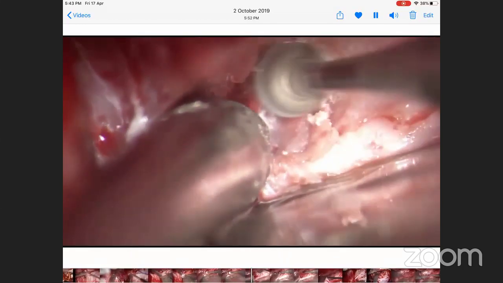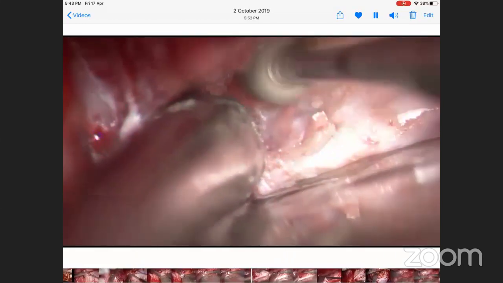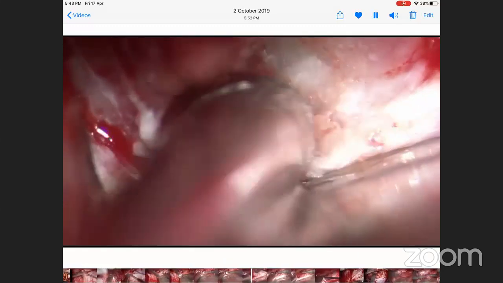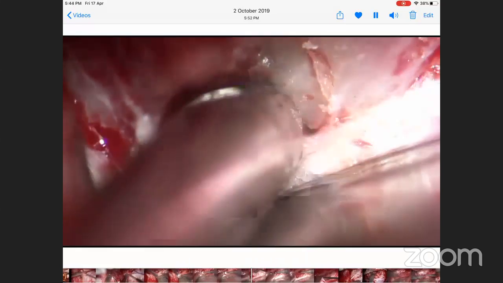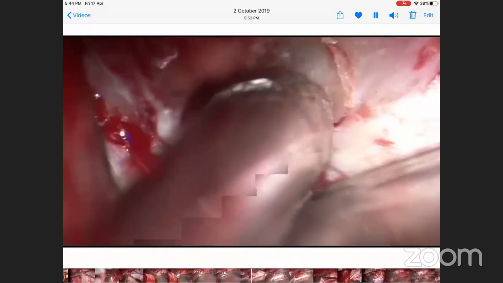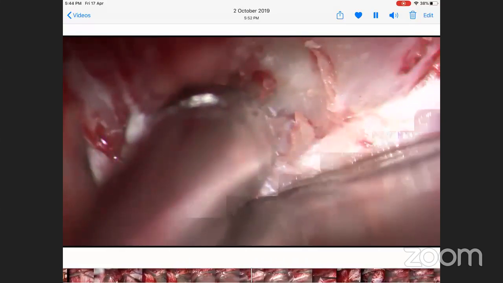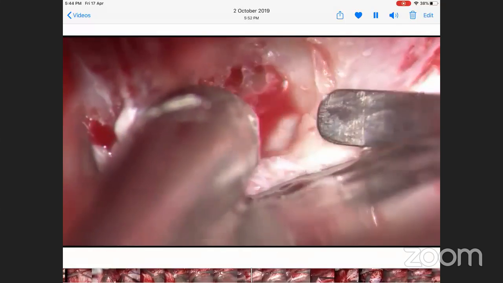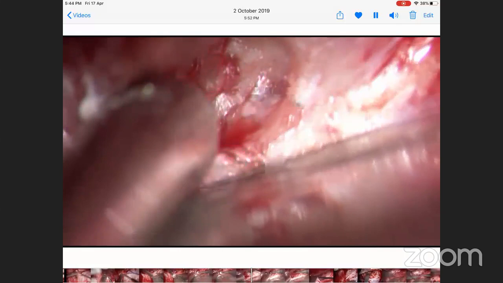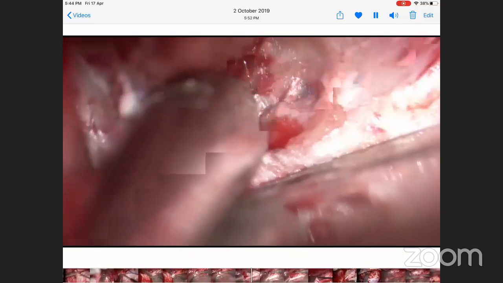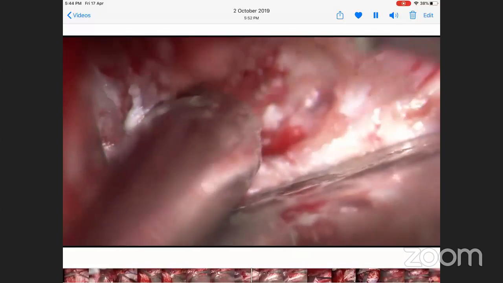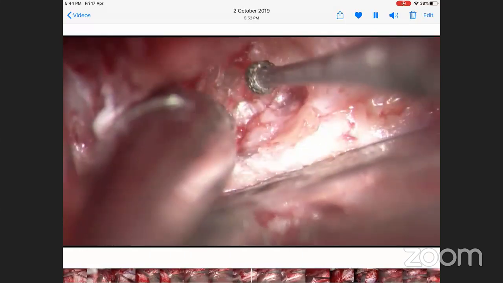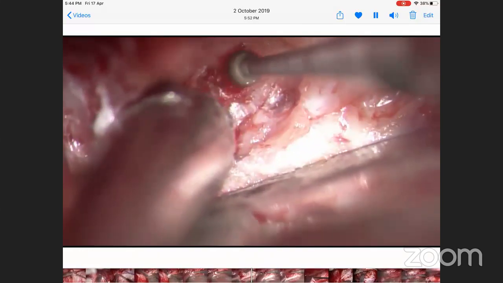Yes. And now I am just drilling off the rest of the, see the bone is mobile. That bone is mobile. And between the optic nerve and the carotid, what I'm drilling now is the strut. That is the only portion which is non-mobile now. So I am now mobilized. You can see the carotid optic junction now, extradural optic nerve. Now I'm using a 1 millimeter drill to take out the remainder of the clinoid.